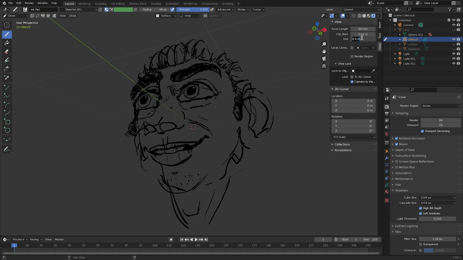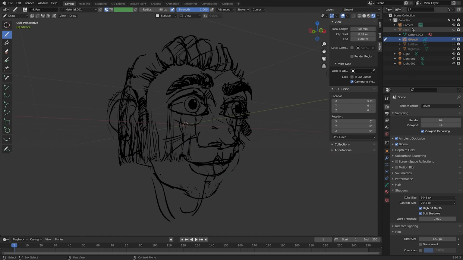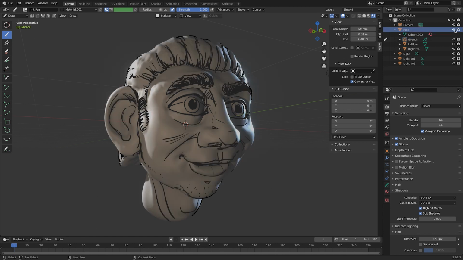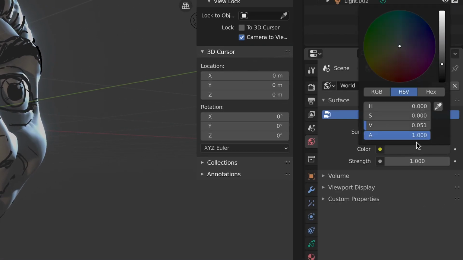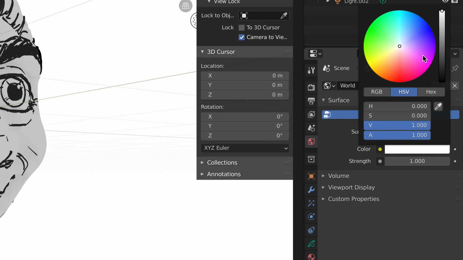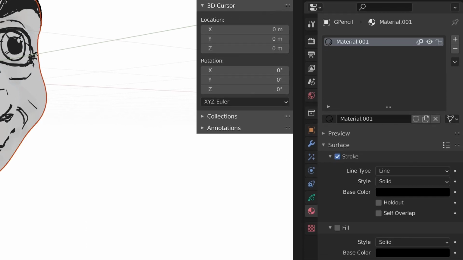Another way of doing it, let's bring, I think it was at 1,000. The other way is through the camera itself, obviously. But you can also just go to your character. And if, say, for example, you go to your world, make that purely white, make that all white, right? And let's play around with the material now that we have for our face.